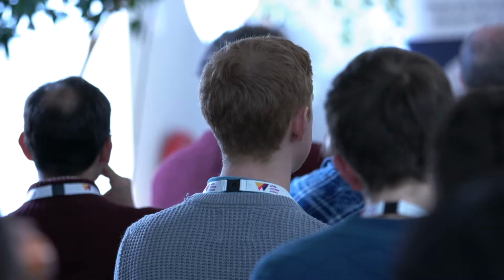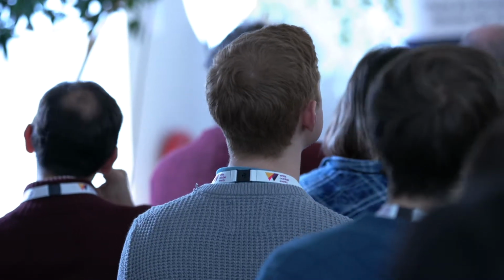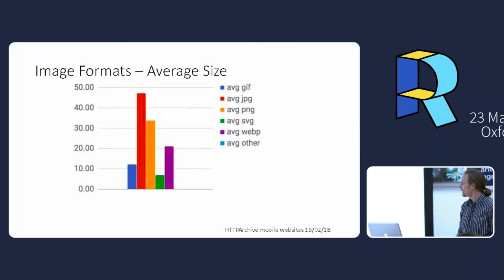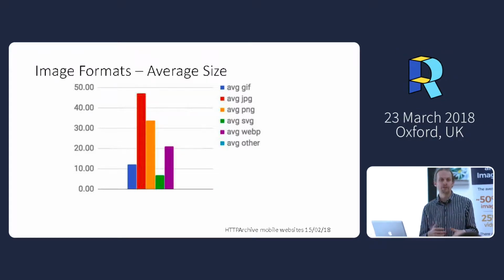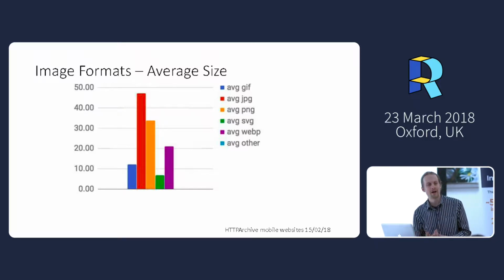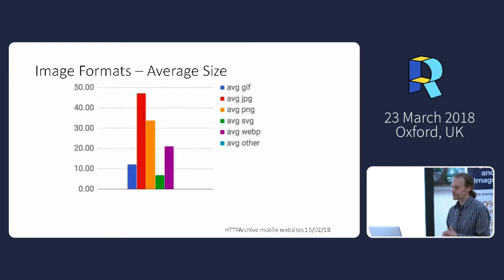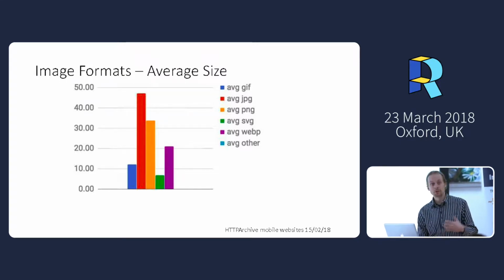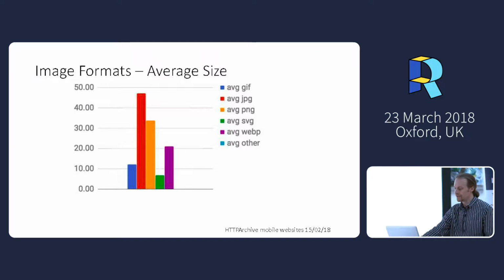The other thing we can look at is image formats. And this is, again, from the HTTP archive from February. We can see the average JPEG is about 47 kilobytes. But there are other formats that can compress better, like WebP, which is a modern, newer format. And the average file is more than half the size, more than 50% smaller. So you can try different formats to see if those save at different levels.